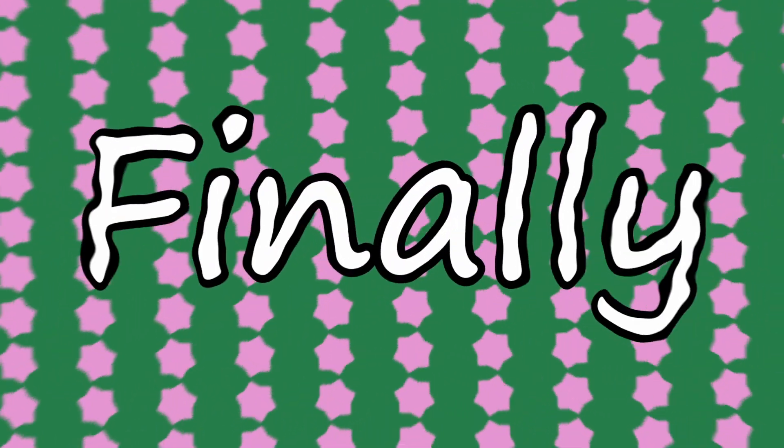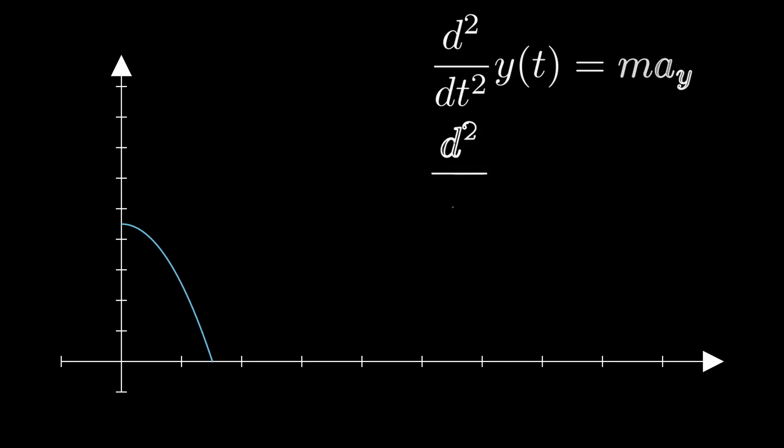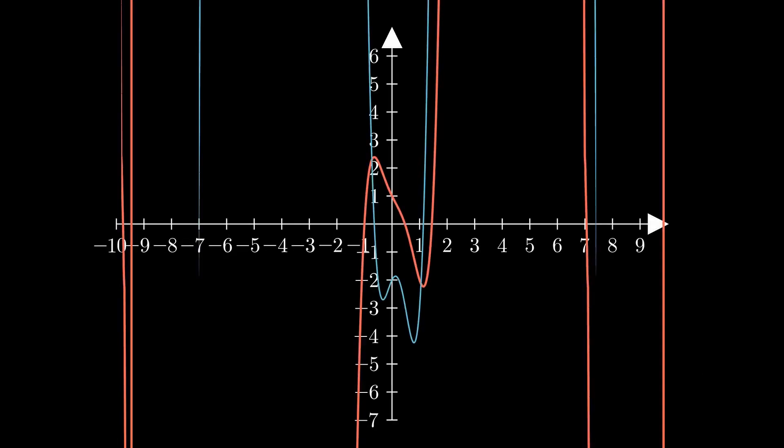Time to talk about derivatives, finally. Derivatives are one of the most important pieces of work in mathematics. They are incredibly important, mainly because a lot of things change over time. So long as those processes are continuous and differentiable, then we can use derivatives to help solve problems with them. So one of the biggest uses of derivatives is in optimization. That is, we can use a derivative of a function to find critical points, and then we can use a second derivative to identify if those points are maximal or minimum.